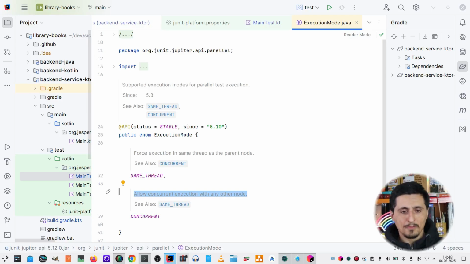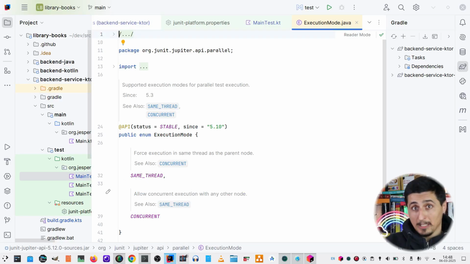In other words, roughly, same thread will not run in parallel and concurrent will run in parallel, because same thread means that they will all run sequentially on the same thread, and concurrent means that they can run in parallel if there are threads available.